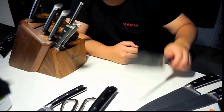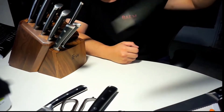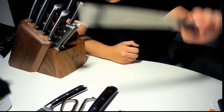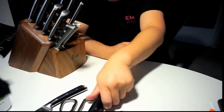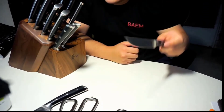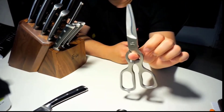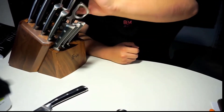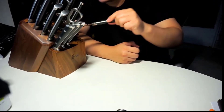Oprah didn't do too bad with this one — this is really, really good quality, especially for the money. I had a whole set of Shun knives before, which I paid around $180 per knife. To get the full Shun set would be well upwards of $2,000. This is a fraction of the cost, and I would say these are 95% as good as those Shun knives. Kind of makes me feel bad about my purchase — had I known there were knives this good for so cheap.